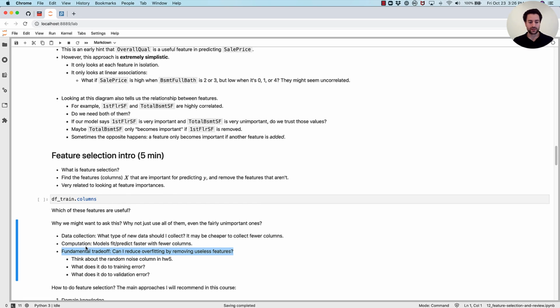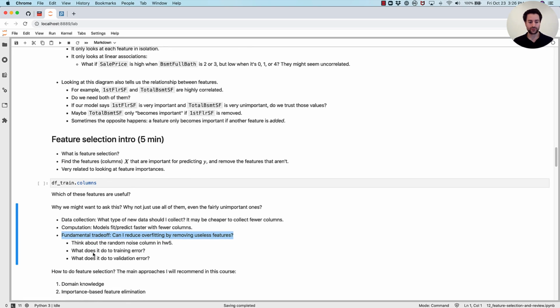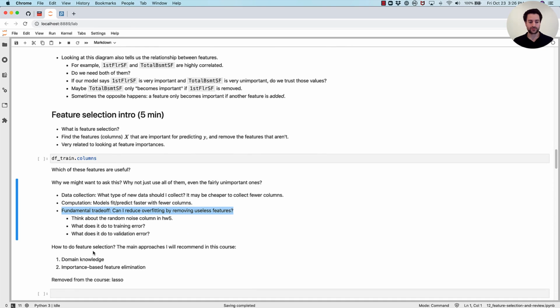Okay, so how do we do feature selection? One way is domain knowledge. You might have expertise and just know, hey, this thing can't possibly be relevant in predicting that thing. I'm trying to think with the house price data set.